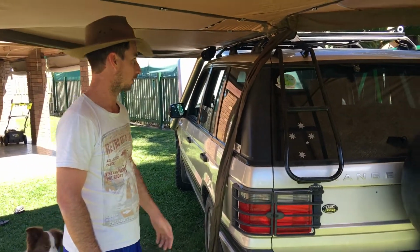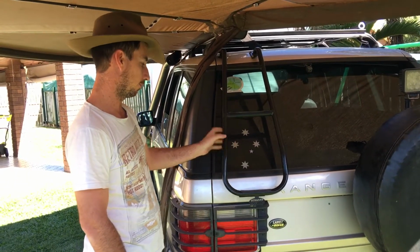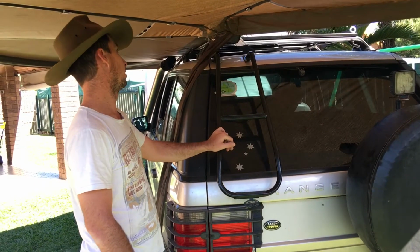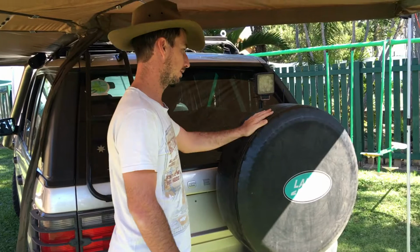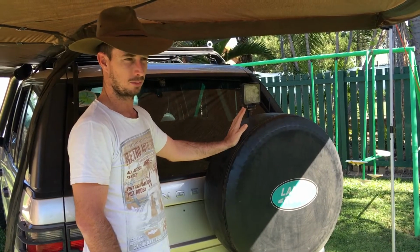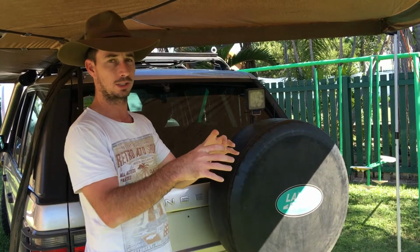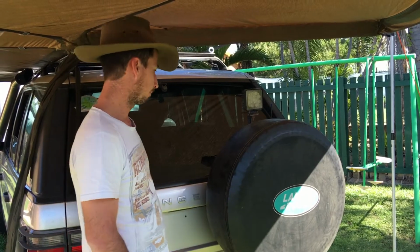Up next, we've got the ladder that was on there when I bought it. Previous owner in Sydney got that one. It's a Voyager off-road one, so I'd say that's from the United States, I think. And we've also got a wheel carrier, which the previous owner did as well. That's a Rigid Edge one from Sydney, made to fit a 100 series Land Cruiser, and it just slides into the chassis cross member at the rear and is bolted down.